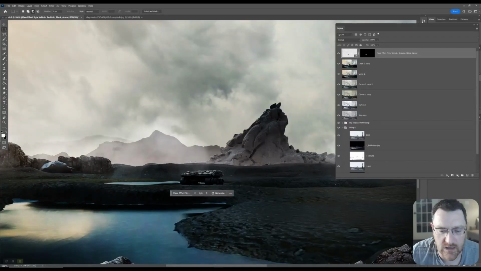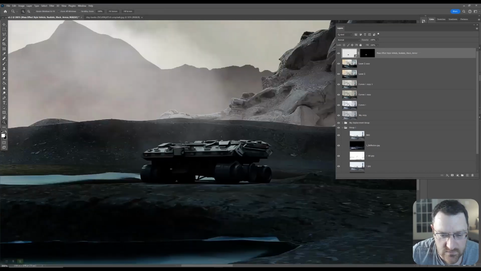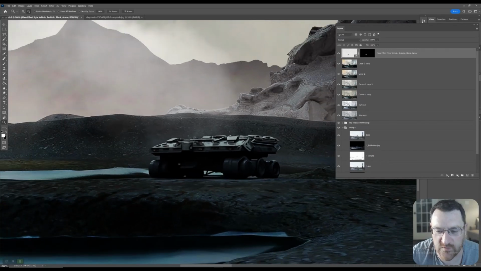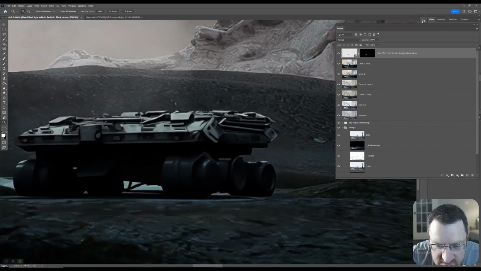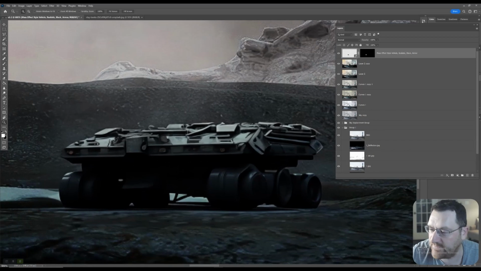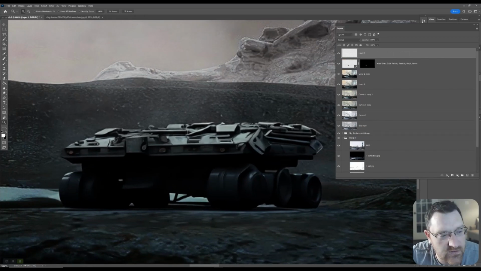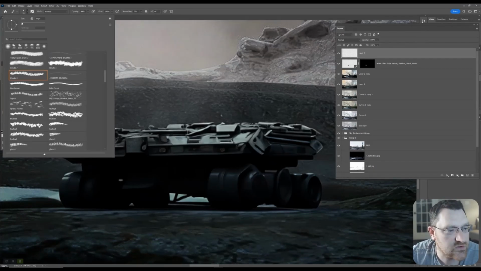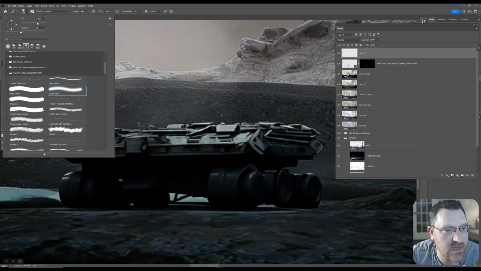All right, so running our Photoshop generative fill, you can see the objects that we have right here. So I'm going to hide this bar again, and I'm going to zoom in. So we've got this armored rover style vehicle. Wheels don't look wonderful when you zoom in, but whatever. Let's go ahead and add a quick layer here, and I'm going to add just some lights. I'm going to bring my brush tool really far down, make sure it's set to just the soft round.